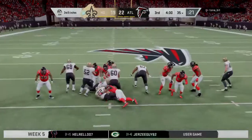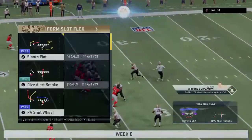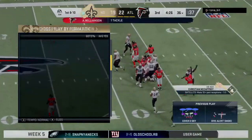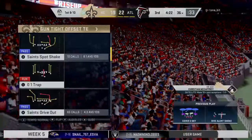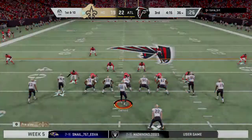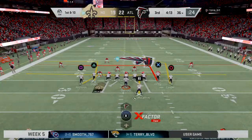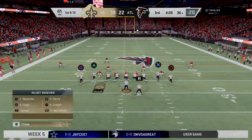They stay on the ground. McCaffrey again. A gain of just a yard, but it's a 1st down. 2nd and inches is oftentimes an invitation for an offensive coordinator to take a big shot downfield because he feels like he can come back on 3rd down and pick up the 1st down. But sometimes you just don't want to break tendency. Stay with what you are, stay with who you know, and go get the 1st down. That's exactly what they did.